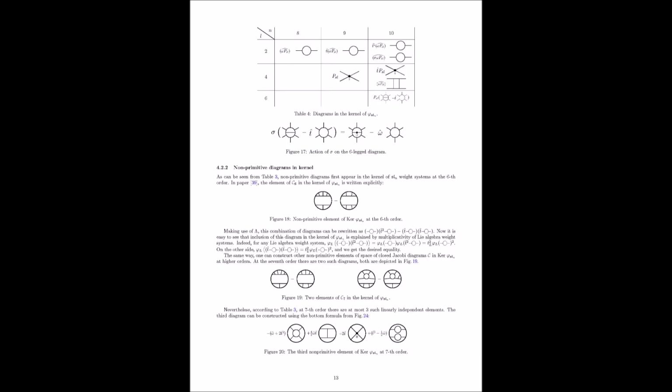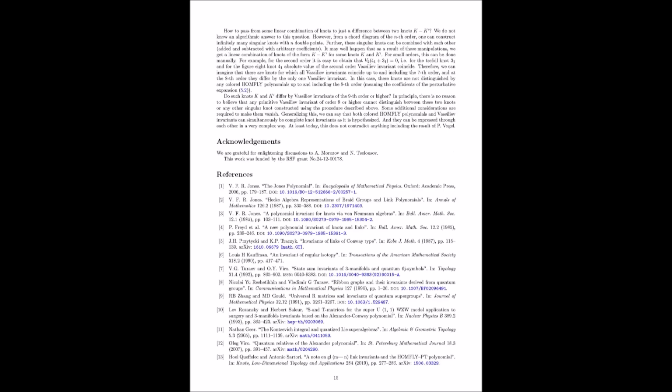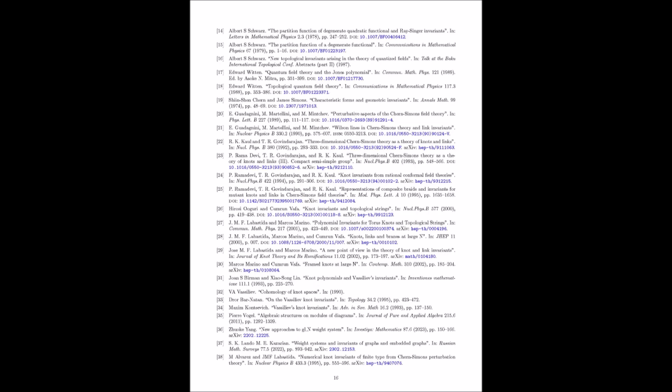Well, if you have two Jacobi diagrams, let's call them D sub 1 and D sub 2, and you want to find the weight system of their product, L of D sub 1 D sub 2, you just multiply their individual weight systems, L of D sub 1 times L of D sub 2. The weight system respects the multiplication. It's like the distributive property for weight systems. Exactly. And this is important for understanding why some non-primitive diagrams end up in the kernel.